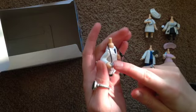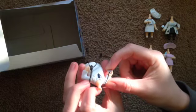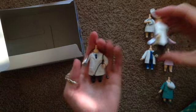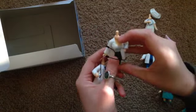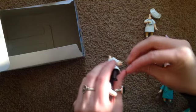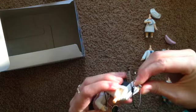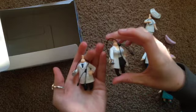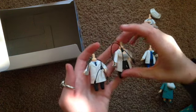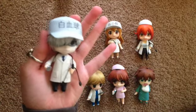I noticed he had a little peg in his hand, and I saw, oh wait, you can use the peg to put the other end of the stethoscope in so he can kind of listen to the other Nendoroid's heart. And then I realized this doctor has a little hand peg too, so you could do the same thing, where you put the stethoscope in her hand. So that's really neat. Yeah, it's just kind of waving everywhere, but it's a wire. You can put it in any position you want. So I'm going to go ahead and put some heads on these Nendoroids so you can see how they kind of look. Alright, so let's check out what I did.